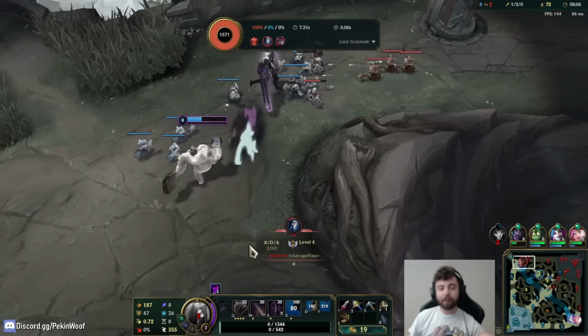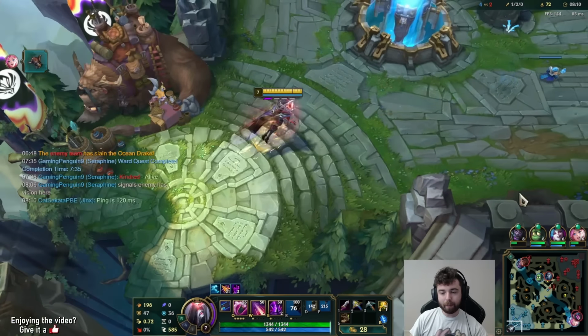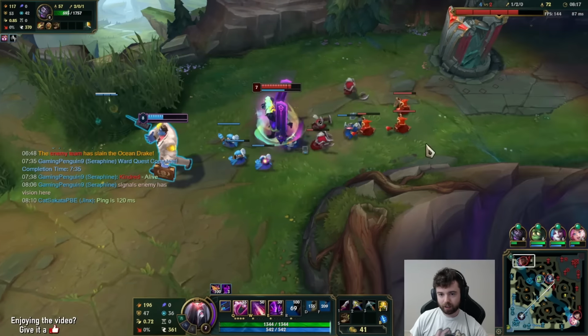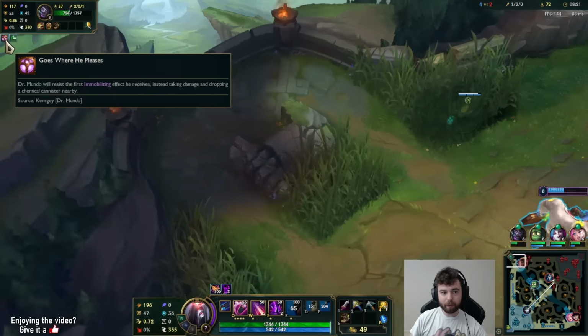I'm trying to see how this matchup is going top right now. My Mundo has his ult, so I imagine Cassante can't kill him. Hopefully Cassante doesn't get baited and give another kill. I mean, Cassante can't even hit Mundo because Mundo has his passive up.